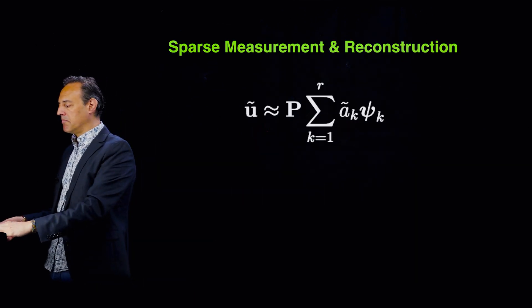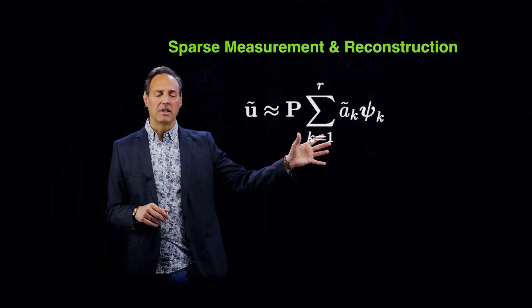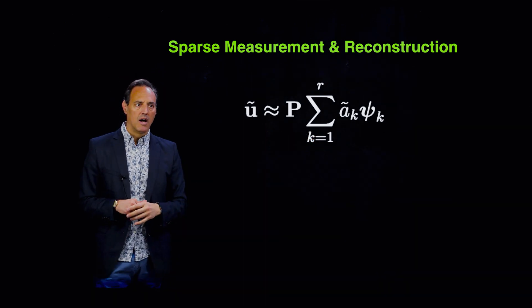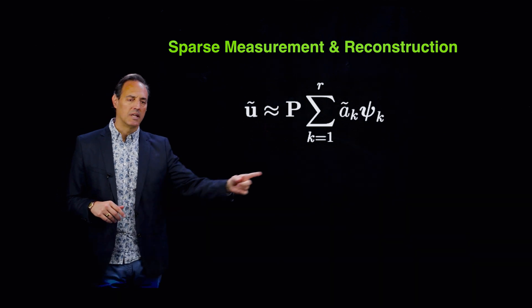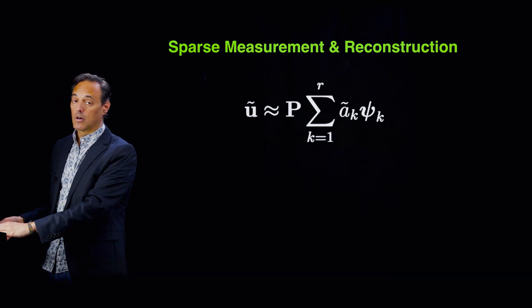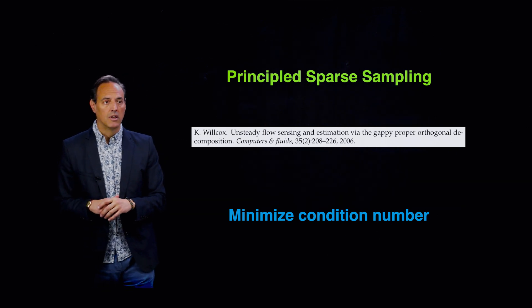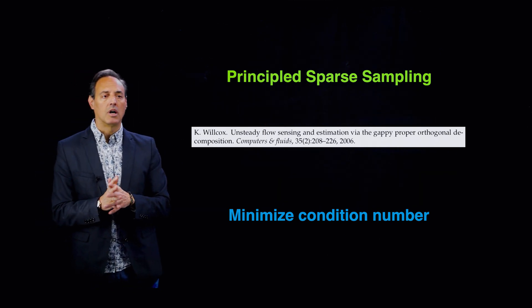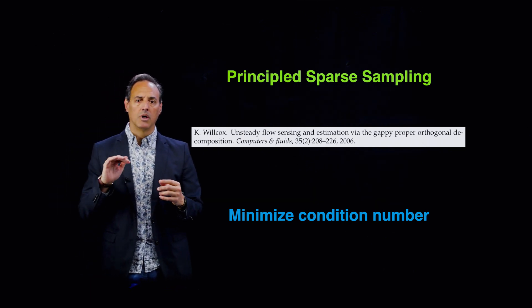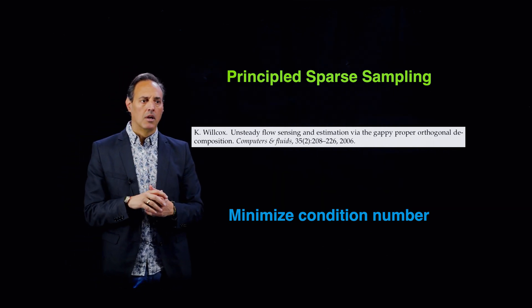GAPI suggested just basically using random points. But if I want to do the best job of reconstruction, I need to figure out a tilde. What GAPI did was just randomly sample locations. What we want to do is start thinking about a principled way to do this. The first one out there was by Karen Wilcox. I want to highlight this work because it was the first to sort of start setting up an infrastructure for a principled way to think about this interpolation architecture.